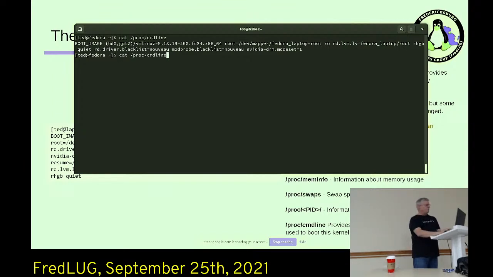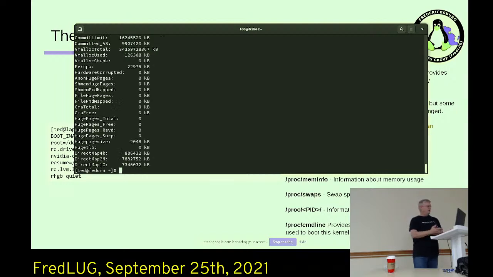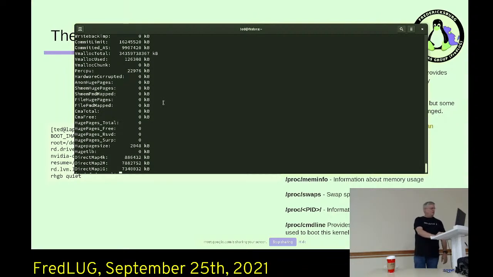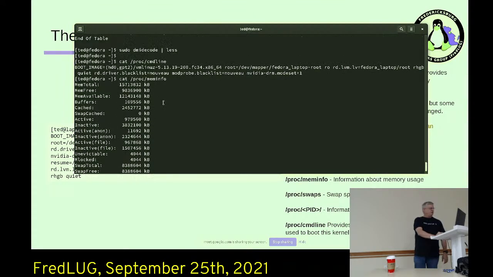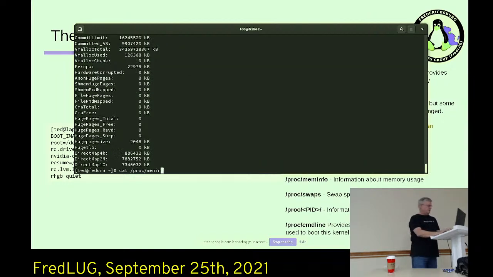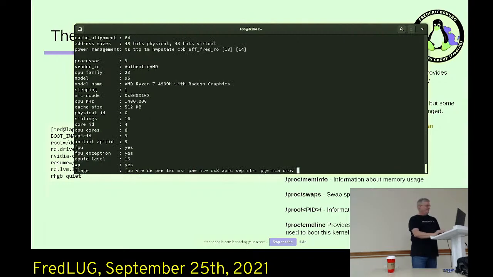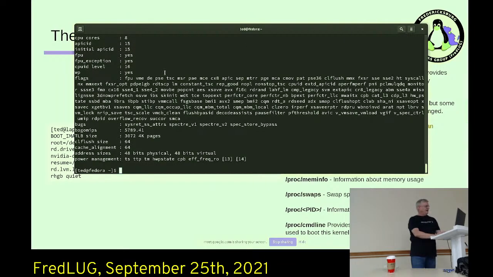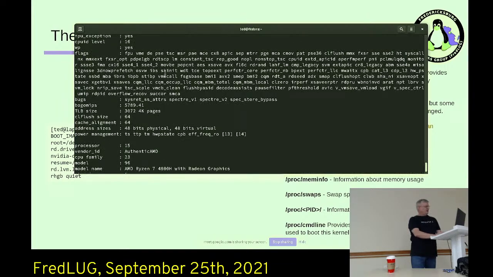There's a lot of cool stuff in proc, like you have /proc/meminfo, where we can look at all of the information that we want to know about our system's memory, and there's a lot of it there. MemTotal, MemFree, MemAvailable. Again, the biggest thing that we need is 20% or more of memory to be free. We can look at cpuinfo, and there's all the information about our CPU. And this one's showing my 15 CPUs, all that good stuff.